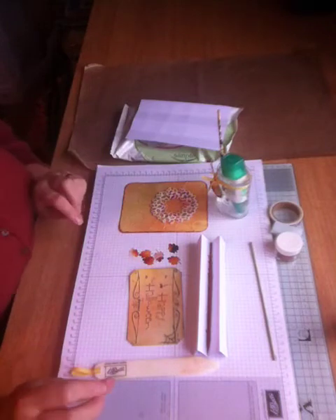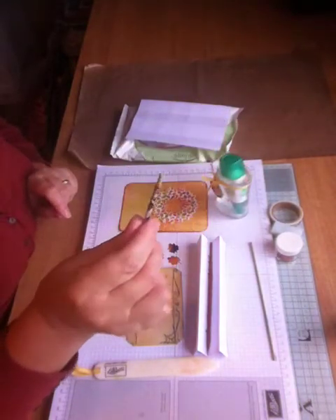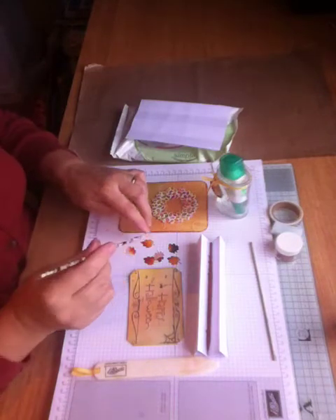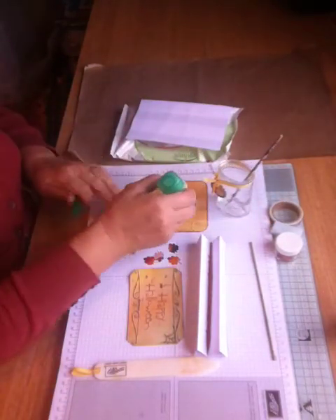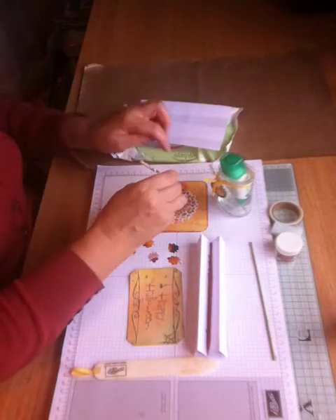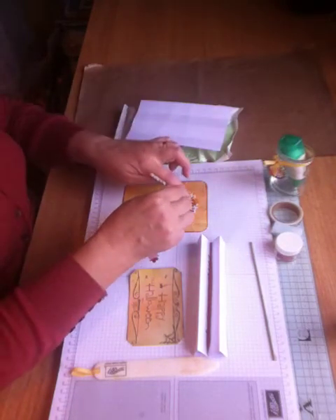And also, if you've made yourself some small embellishments and you find it quite difficult to pick them up with tweezers or with your fingers, I have a little tool that I've just put together, a little pick-me-up tool, that actually does the job for you without too much hassle. So first things first, the pick-me-up tool. I'm just going to put a little bit of glue on my project — there's a couple of little dollops — and then I can use my pick-up tool just to pick up the embellishments really easily, just to pop them in place. Can you see how quick and easy that's been?